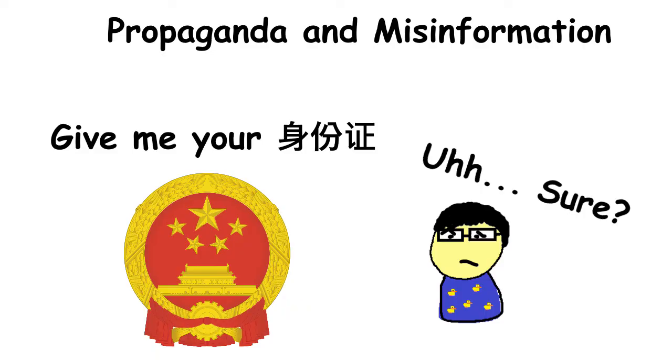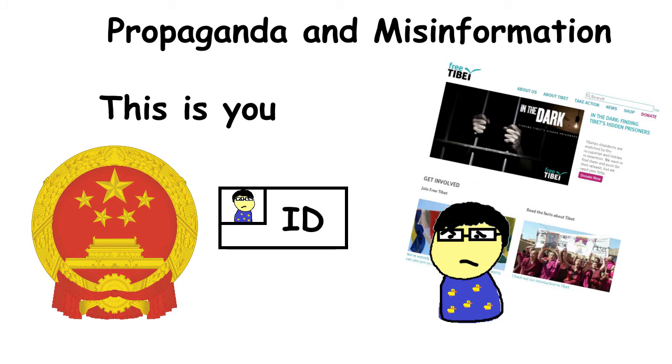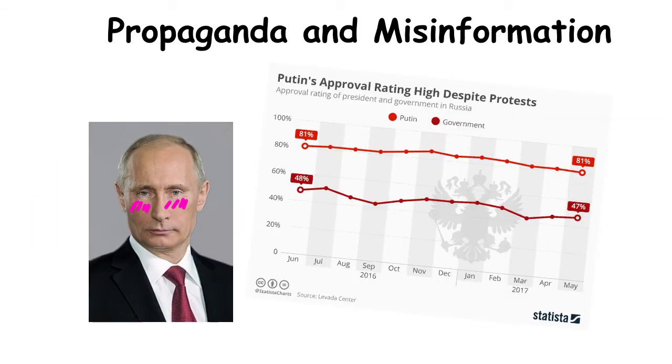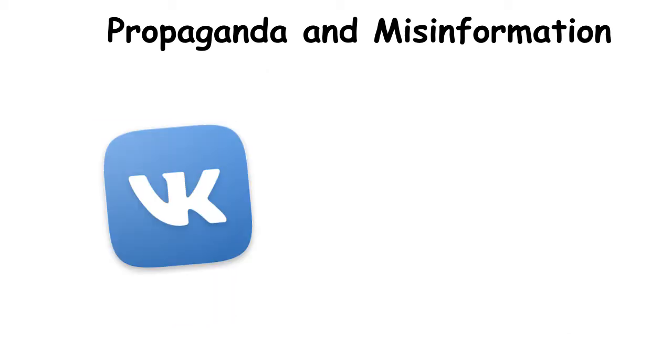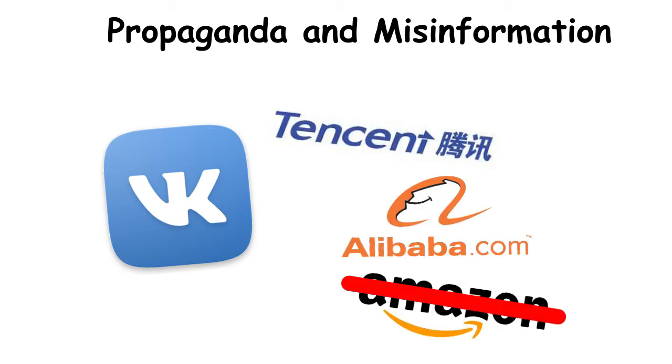And the requirements for users to provide their personal information to service providers. The Chinese government is able to easily track and arrest users for negative political comments. The usage of information systems by both governments have proven beneficial, which can be seen through Putin's high approval ratings and Xi Jinping's popularity. Likewise, blocking external providers allows for economic growth, as seen from Russia's Facebook, VK, or Chinese internet businesses Tencent and Alibaba.